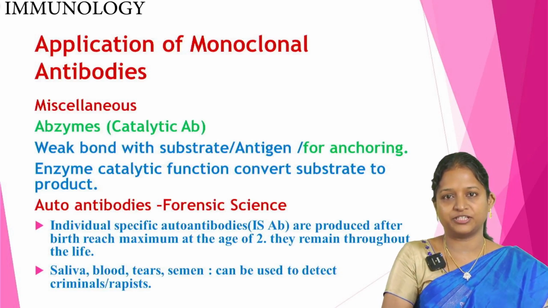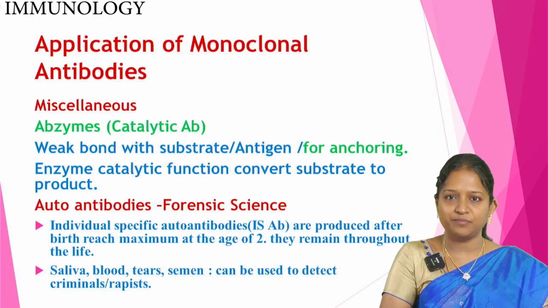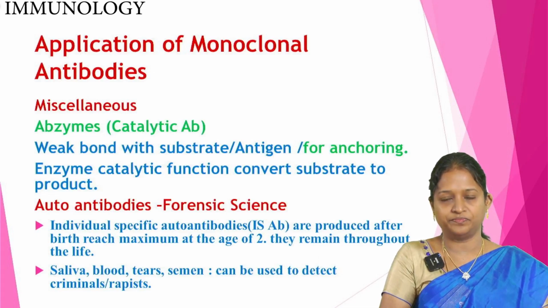Apart from cultural production, in our body naturally the antibodies unique to that particular person are produced after birth, and they reach their maximum level at the age of 2. So, such autoantibodies are similar to our fingerprints, so unique that they can be used in forensic science. For example, if there is a suspect, or a person involved in that crime area, and they get the samples, they can compare the antibodies from the crime area with those of the suspect, and easily find out, which gives us scientific proof whether the person is involved or innocent of that crime.